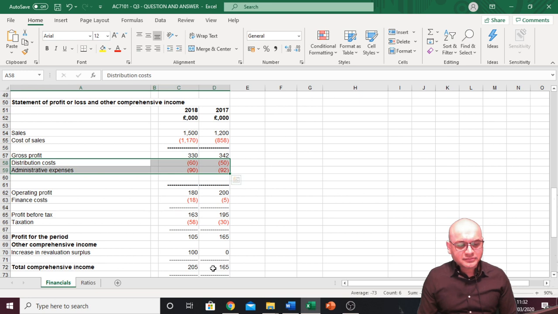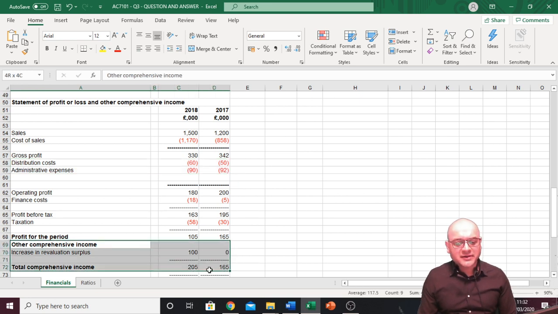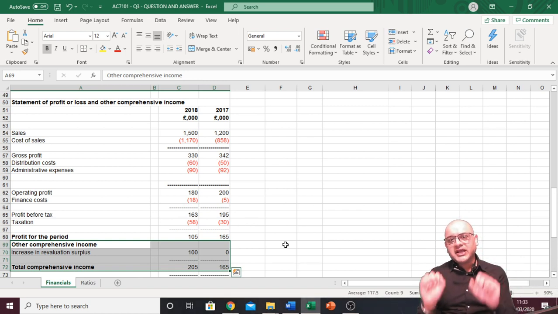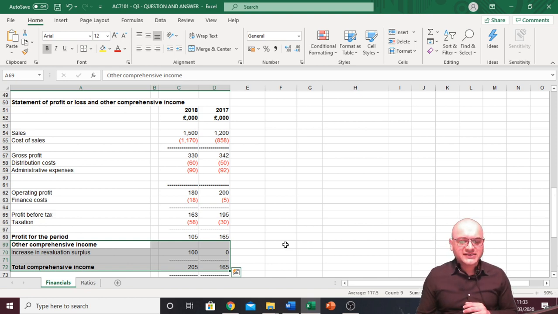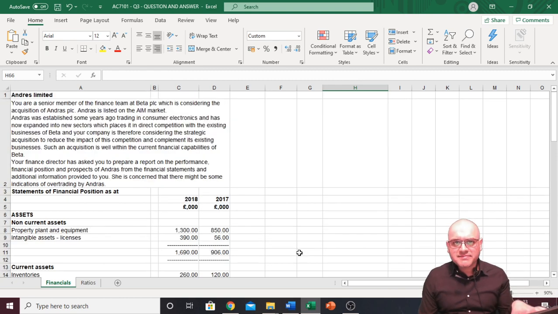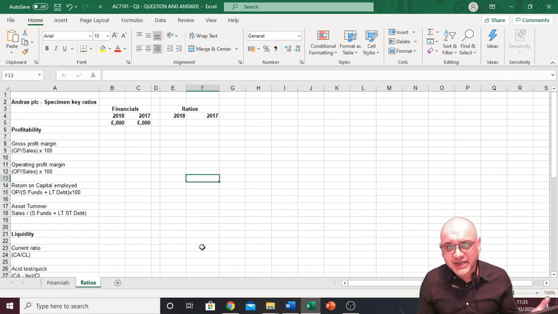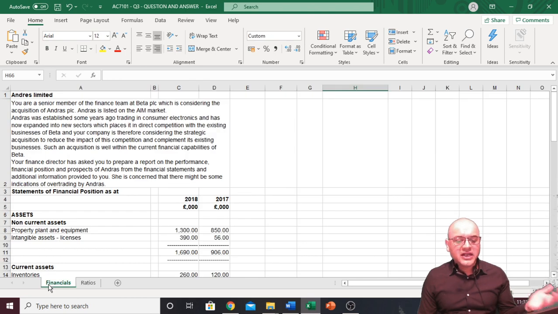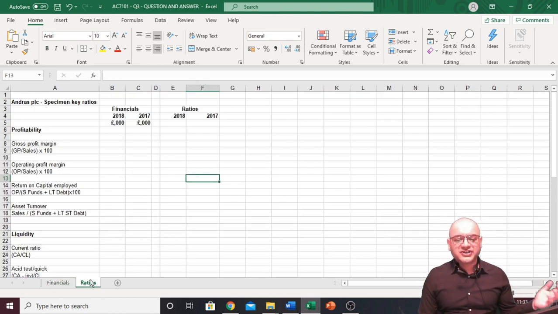Tax has gone up, and at the end, in the other comprehensive income, which is kind of a memorandum attached to statement of profit or loss, we can see the revaluation surplus has gone up. Cool. So that's all the information we have, sufficient. What we want to do now is turn this information into ratios, okay, so we can start making comparison. So let's treat this first spreadsheet as input, and we'll create another spreadsheet which will be the output, and we'll label input spreadsheet financials, output spreadsheet ratios.